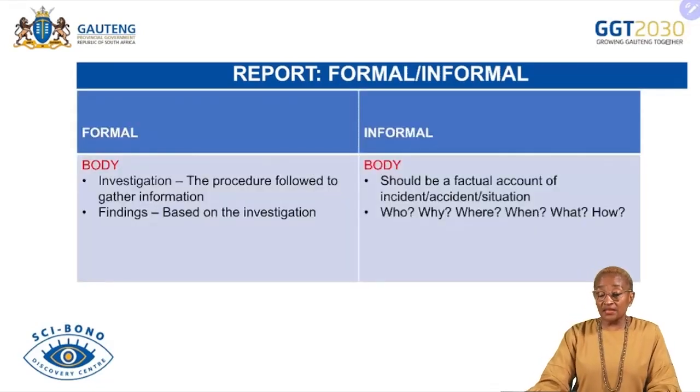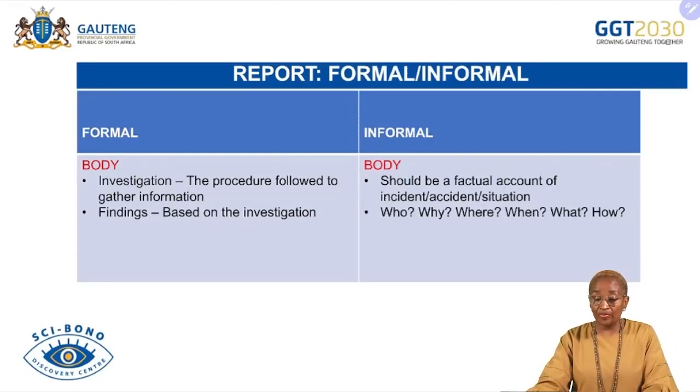Now, let's look at the body of both formal and informal report. For a formal report, your body would be made up of an investigation. What is an investigation? That is the procedure that would be followed to gather information. Your body would also be made up of findings, and these findings are based on the investigation.